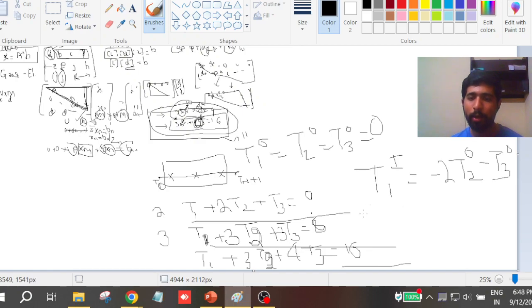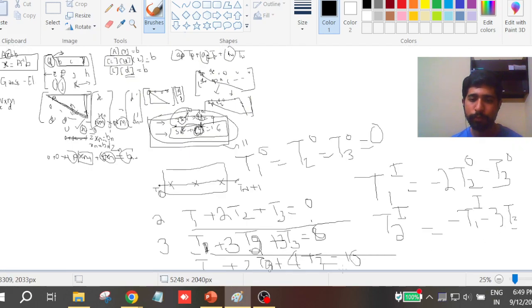Now similarly I will use the second equation which I have written, to calculate T2 at the first iteration. But here I'll take T1 at the first iteration, whatever I have calculated earlier, because I already know the value of T1 at first iteration. And then the remaining as it is, minus 3 into T3 at zeroth iteration, because I do not know the value of T3, that is why I took it as 0.